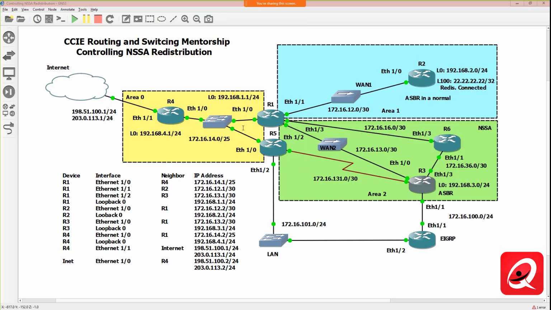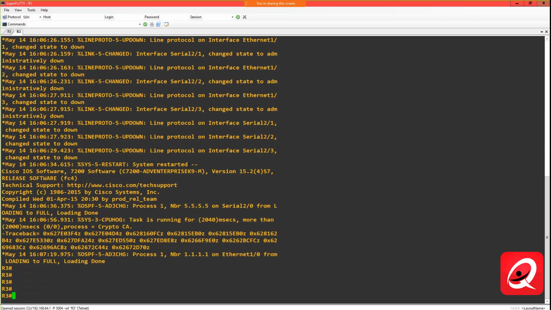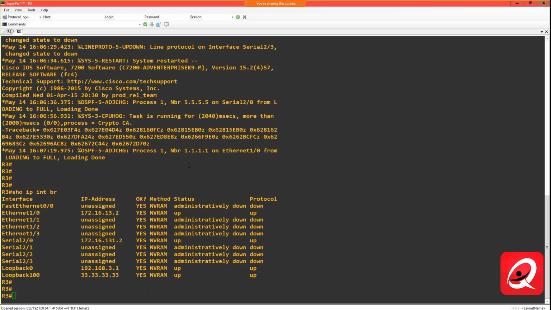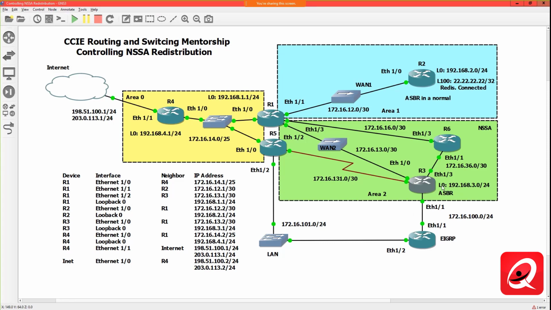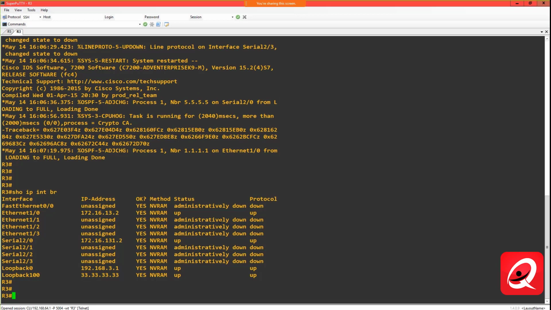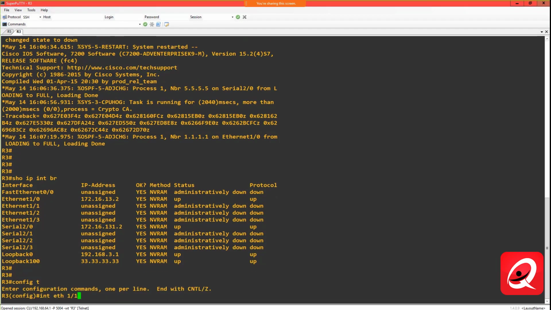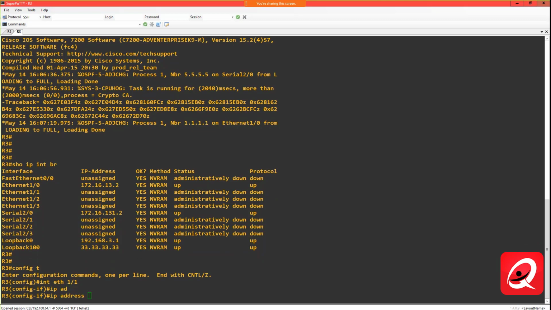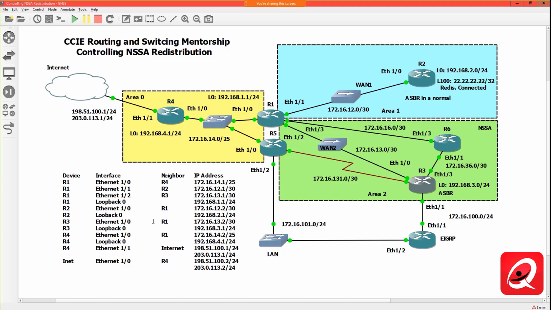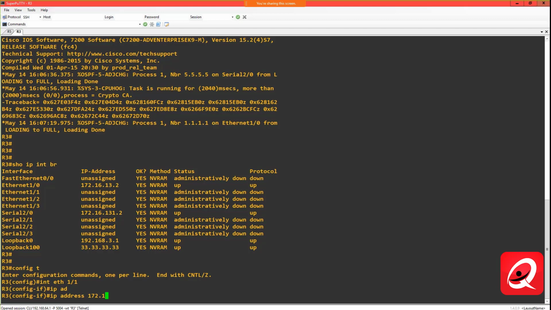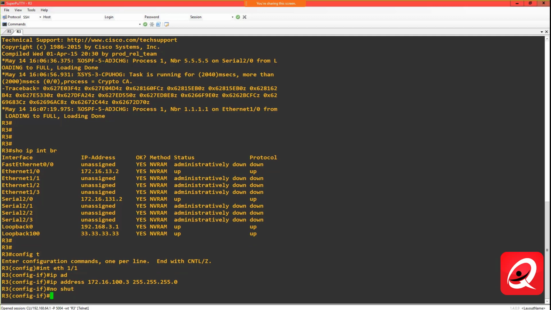It looks like for some reason the configs didn't save from the last session. So we've got loopback 100 is there, which should have been gone. Ethernet 1.1, not assigned. All right, so interface Ethernet 1.1, IP address 172.16.100.3, no shut.